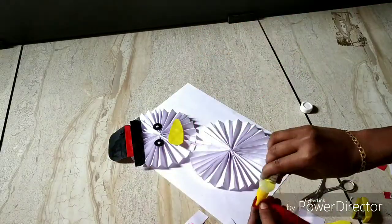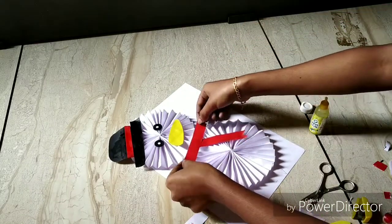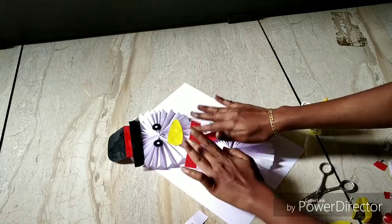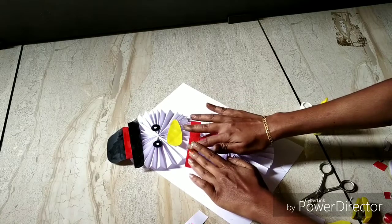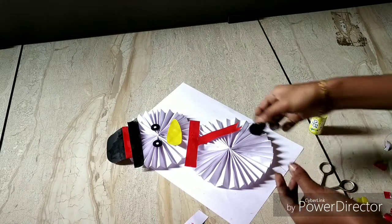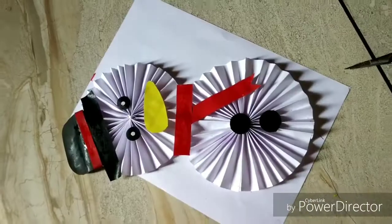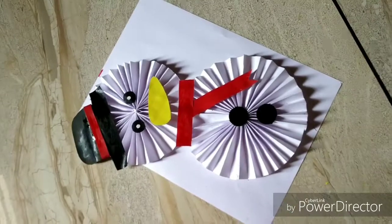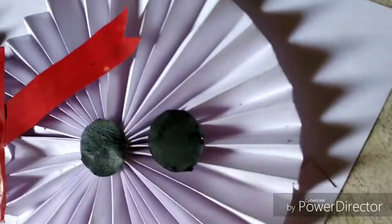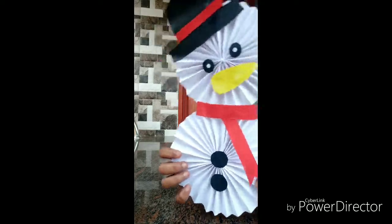Put the two of them together, then put the glue on the back and put the tie on the back — it's a beautiful look. Now we have a snowman ready. We have to add the decorations. I have to take a small decoration piece of small size. It is a simple look, a good look. It is a snowman — it is a nice look.